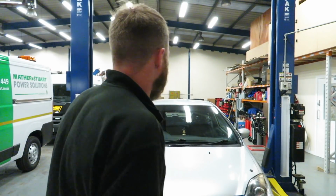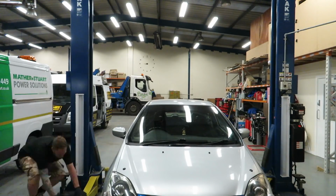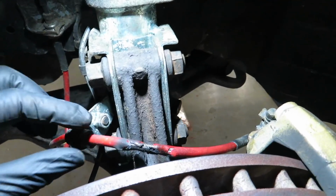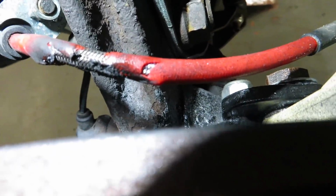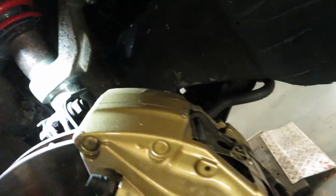So, we're back. I'm gonna throw this up in the air, get my wastegate off and my brake lines off, and then we can have a gander. Yeah, so there we are. Melted Teflon hose, melted right on the disc. And then put brake fluid all over it. So I probably got away with not having to repaint my calipers. I can just leave them, just got loads of shit on them.